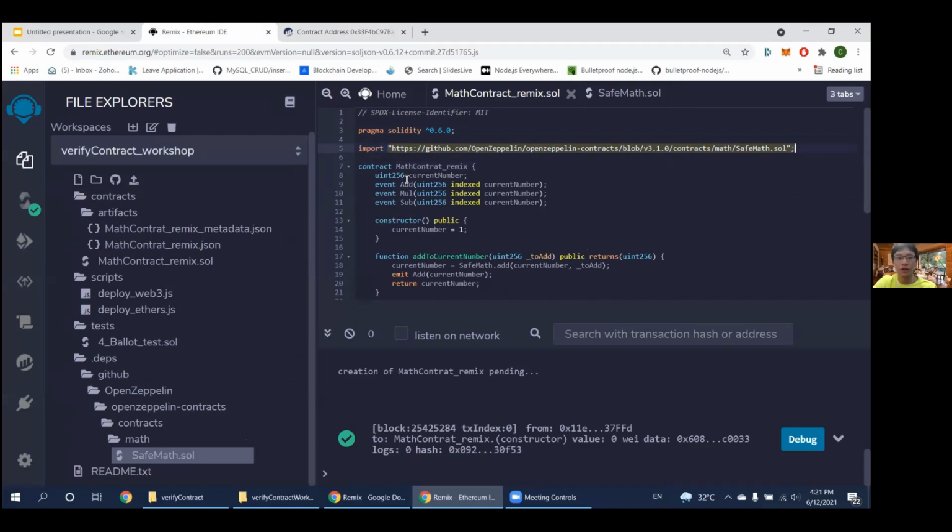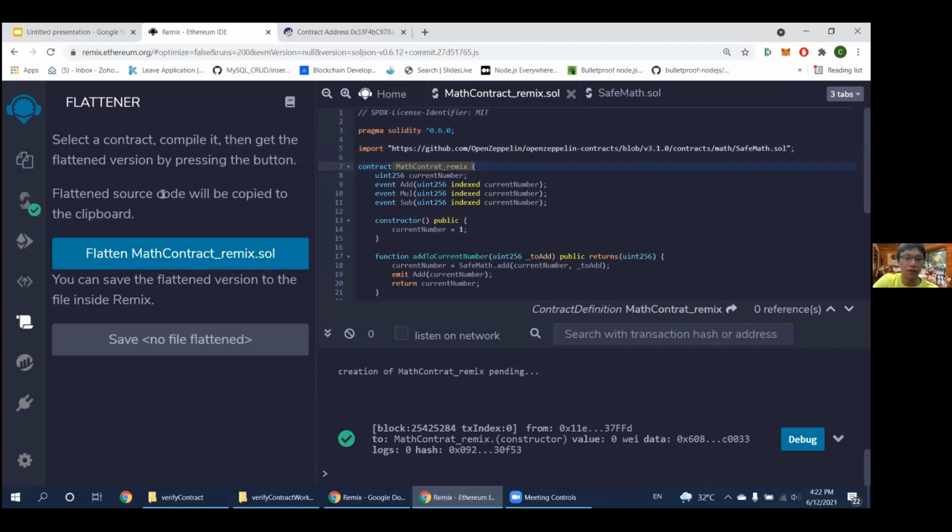Of course, in Truffle and Remix and Hardhat, there are better alternatives. But looking at Remix, we have to look for workarounds. So the first workaround is that we are going to flatten the file. By saying flatten, it basically means that we are taking this part of the contract and we just copy paste it on top of our math contract underscore remix file. So basically we are combining multiple files into one huge Solidity file, and then we deploy it as one file. So let's do it. I already have my flattened file here.